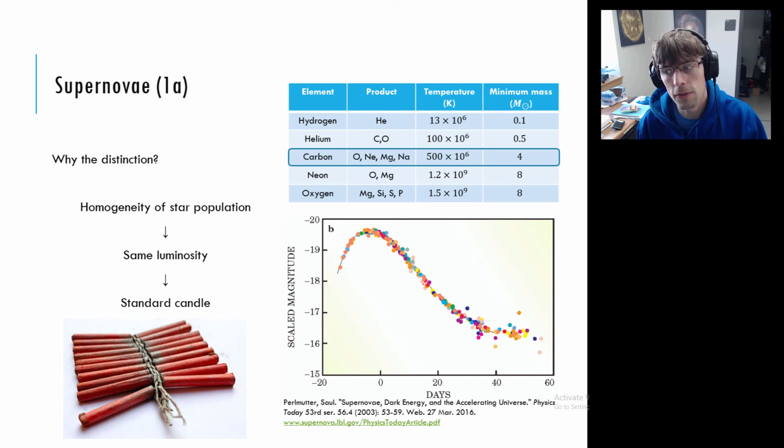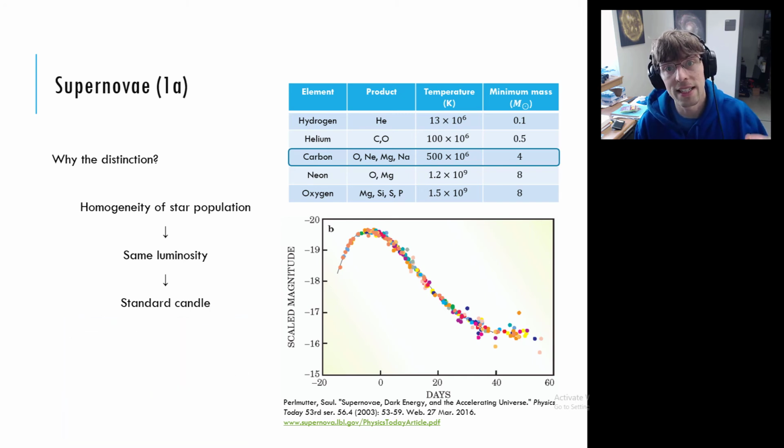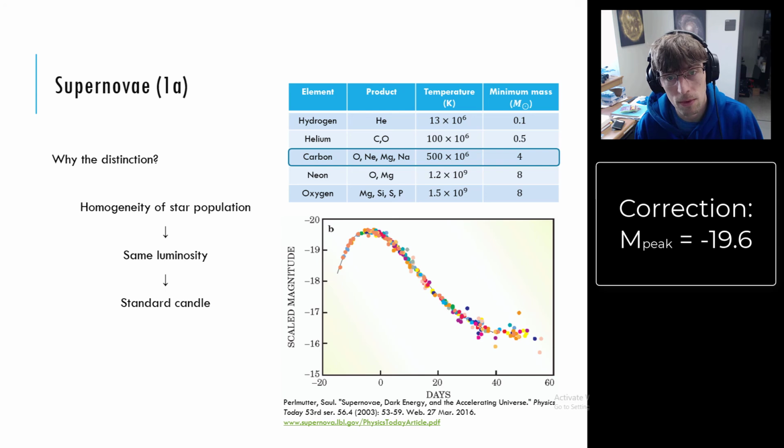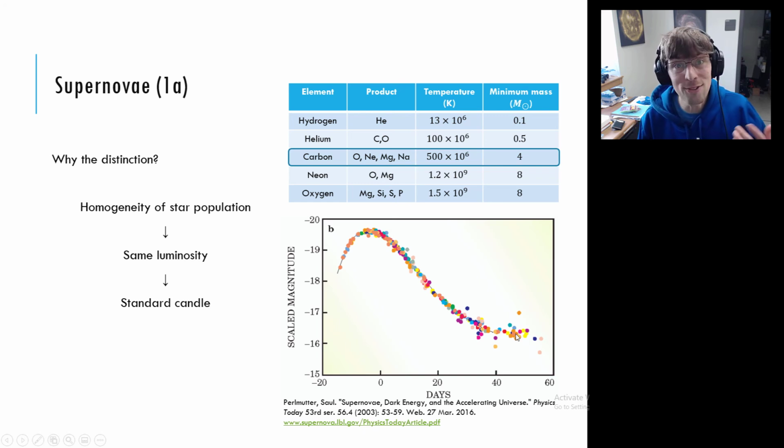We know roughly how bright they are. Every single type 1A explosion has an absolute magnitude of negative 19.3. The peak brightness of a type 1A explosion is something like negative 19.3. If you see a supernova explosion, you know that its peak brightness is 19.3. And in fact, it's even more helpful. Let me pull this up for a second. The shape of the light curve is always the same. So you don't actually have to see it when it's at peak brightness. You can look at it afterwards and still get an idea about it.